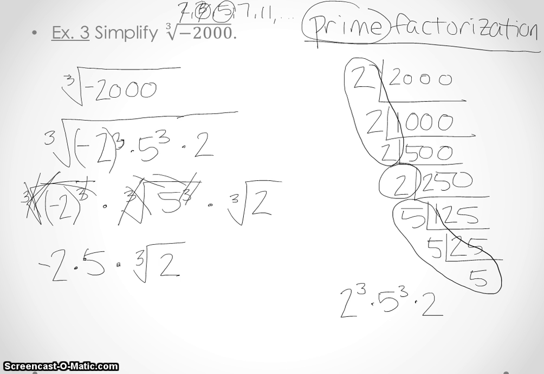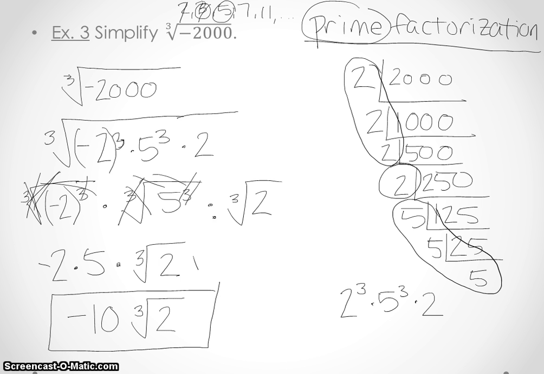One last step till we're all simplified. I would have negative 2 times 5, which is negative 10, and then I just have the cube root of 2. And that's it. That's as far as we can go. So we are done. And you might be thinking, wow, that was simple. I don't think so. The process maybe was not so simple, but this is actually simpler than saying the cube root of negative 2,000. I was able to pull the negative out, I was able to pull a 10 out, and the 2 was the only thing that was left over.